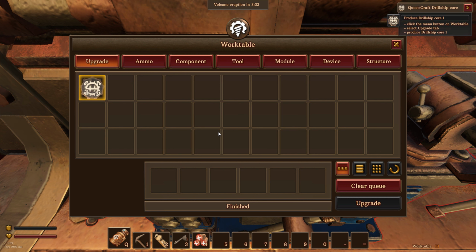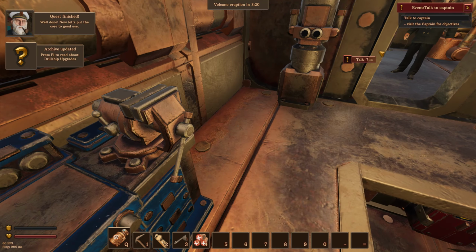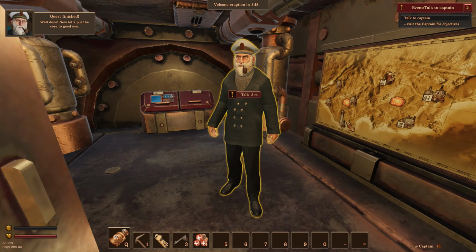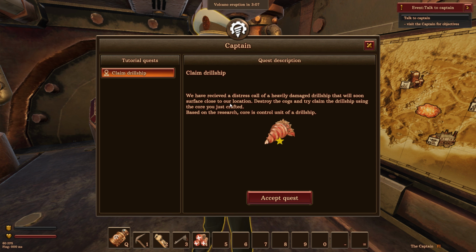Okay, I think I figured it out, sort of, but I didn't really. Because it says to select all this stuff. Okay, I just built it, I guess. Visit the captain for objectives. Okay, well, I'm not entirely sure what I just did, but I just did something. Claim a drill ship. We have received a distress call. All the volcanoes erupting in 3 minutes, of a heavily damaged drill ship that will soon surface close to our location. Destroy the cogs and try to claim the drill ship using the core that you crafted, based on your core's control unit.